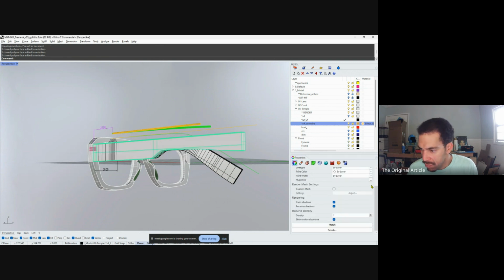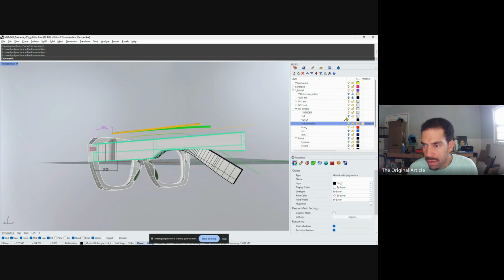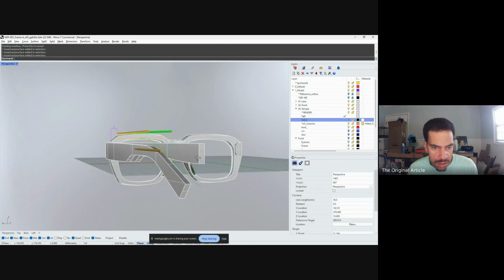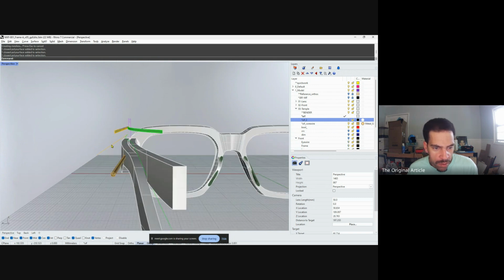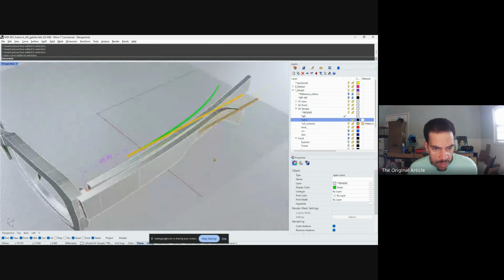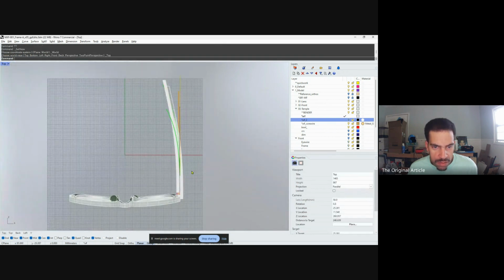Oh, sorry, this is on what layer? So 2. You just see what's on circle 1 now. Oh right, one of these is a bit more complex of a curve, I guess you would say.